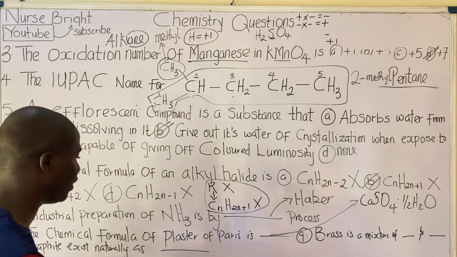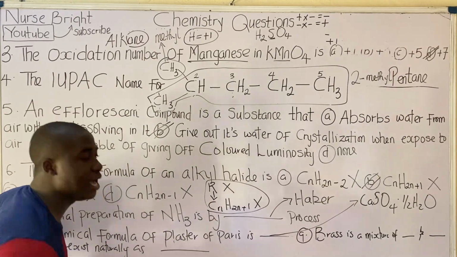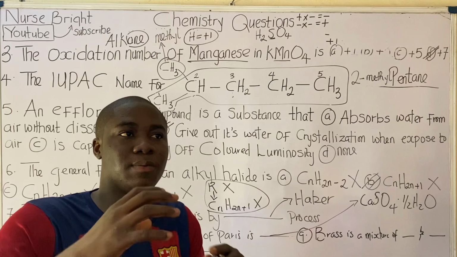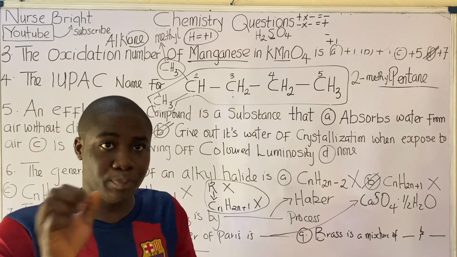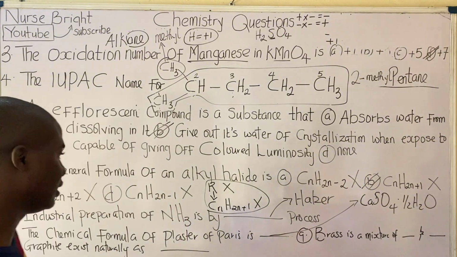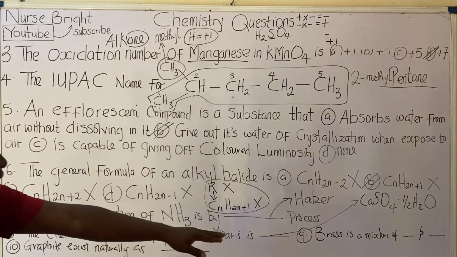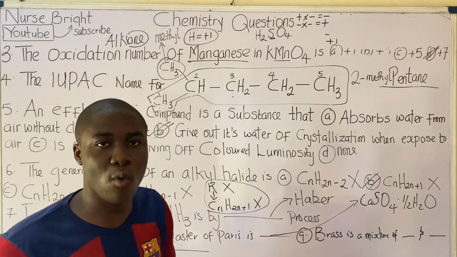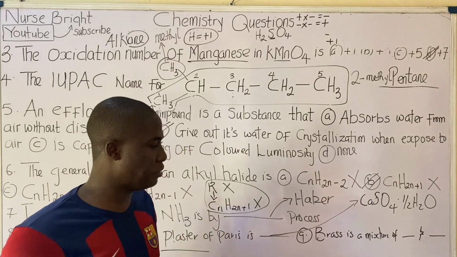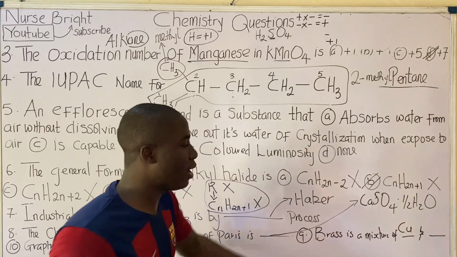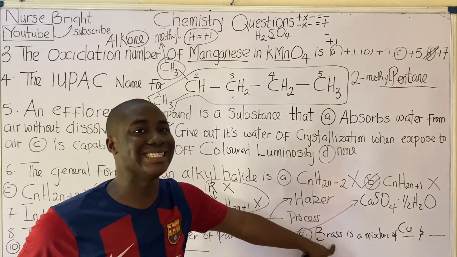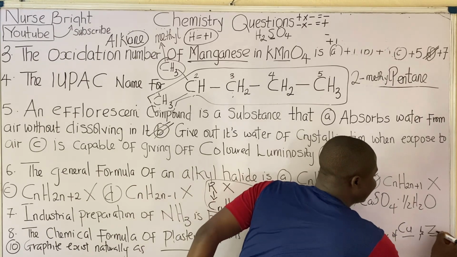They call them POP. It is used as plaster cast to treat broken bones. Do you understand? POP, plaster of Paris. So moving further to question number 9, brass is a mixture of what? What forms brass? It's very easy. The major element that forms brass is copper. And what becomes the other element? It is zinc. Copper and zinc.